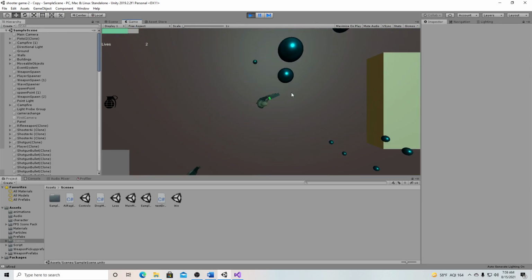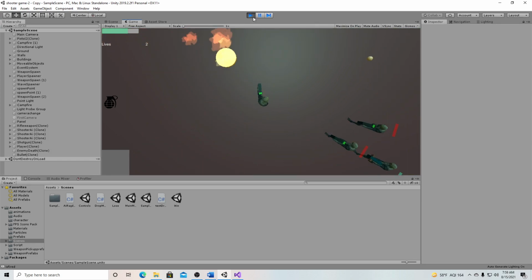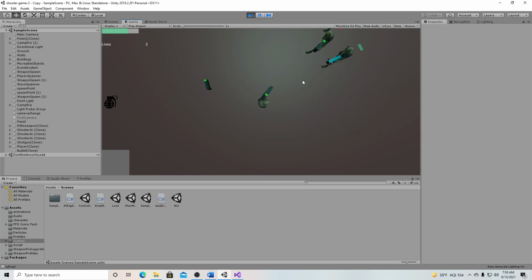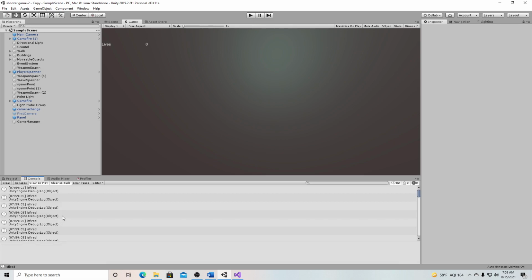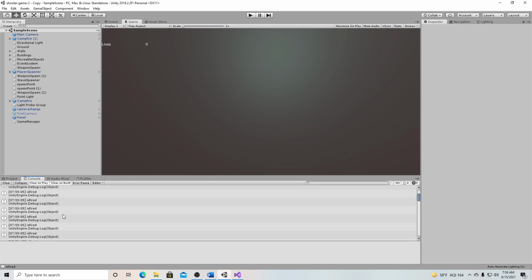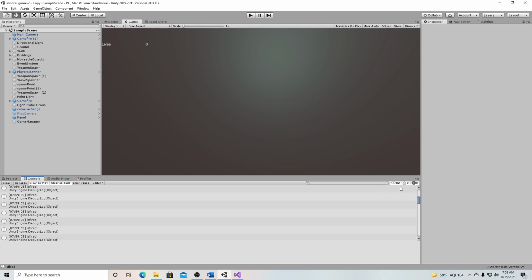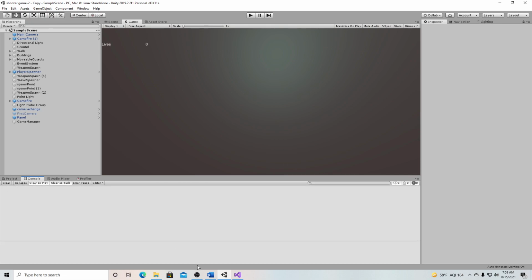So there are effects for the character and lighting, so all that stuff still works as intended, and there are no issues with any of the code. As you can see, it's just debugs that say "is fired," but I have no errors in the code. So that is that one.